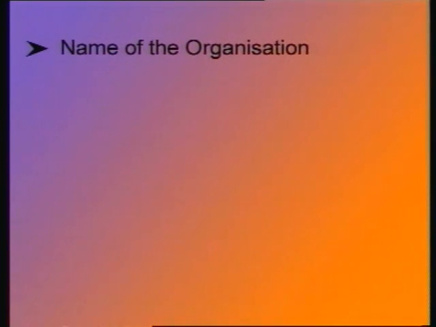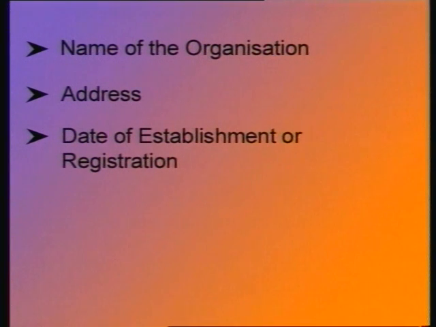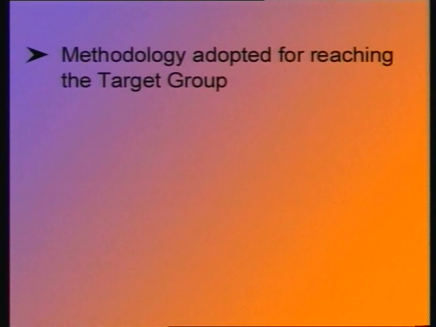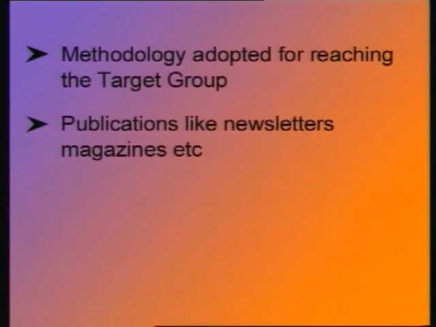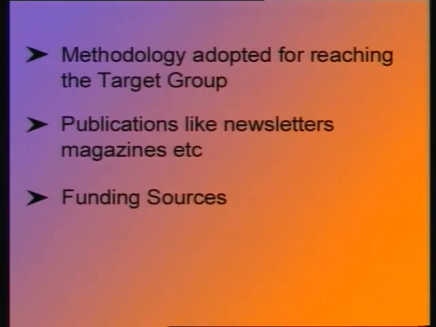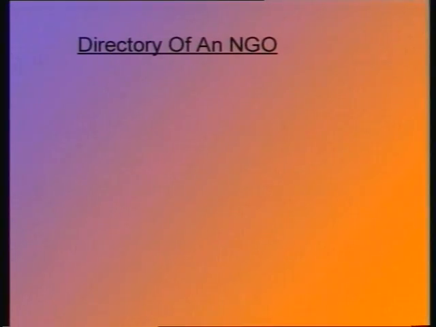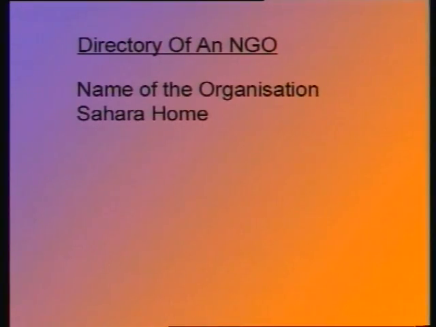Name of the organization, address, date of establishment or registration, registration number, the objectives of the organization, methodology adopted for reaching the target group, their publications like newsletters, magazines, etc., their funding sources, their sister concerns or collaborating agencies if any. In your case, since you have taken the NGO Sahara Home as your case study, you can fill the information in this manner.